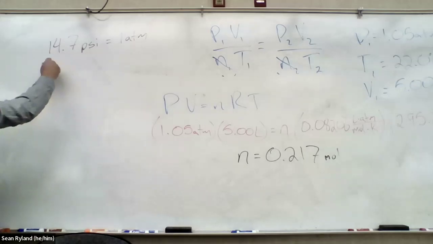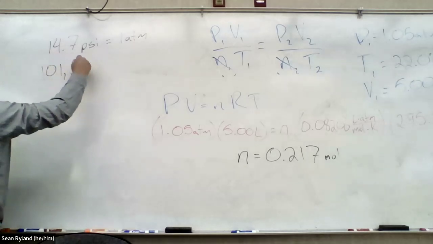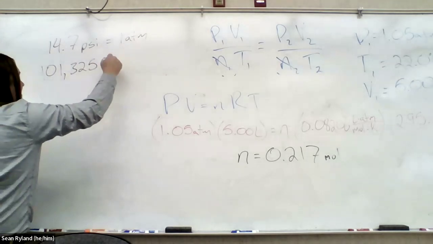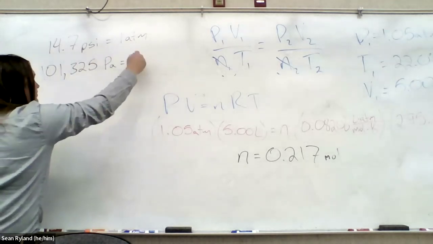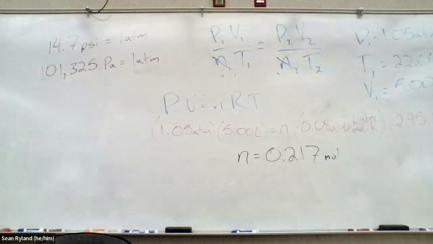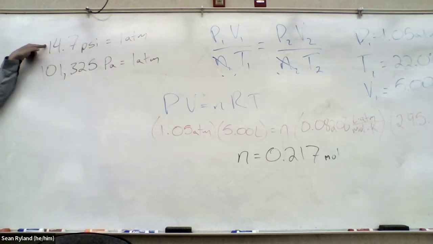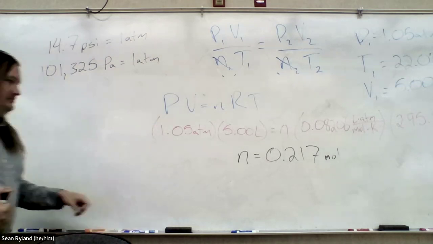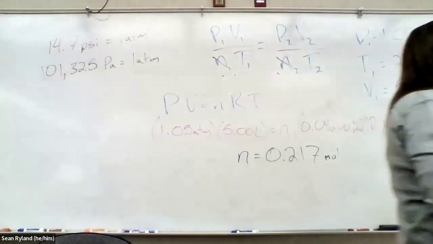But 101.325 pascals, 1 atmosphere, I believe that one's measured as well, but how often do we need more than 6 sig figs? So the one that you really need to pay attention to, the one that showed up on the quiz this weekend, if you were off by sig figs, it's probably because you treated that 14.7 like it was exact. Don't worry, it's only a quarter point off.